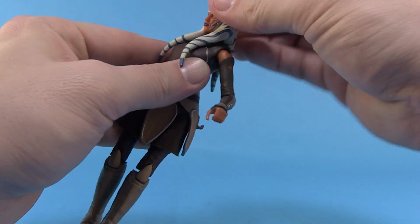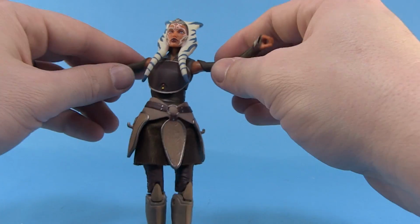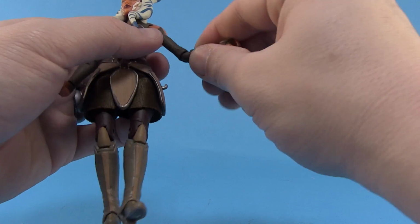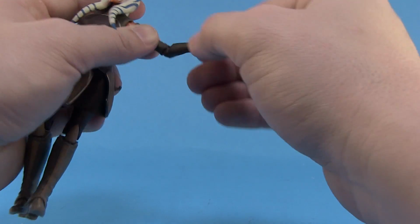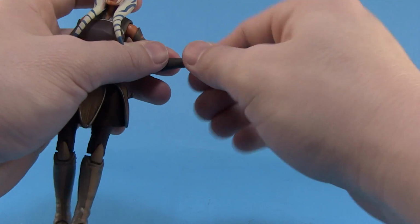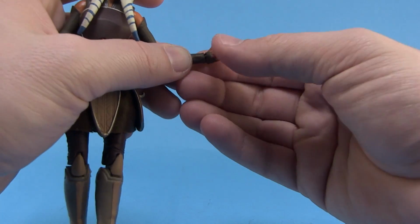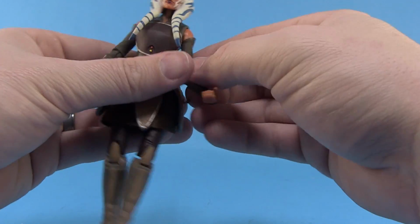I mean, you can work with it, so you can still get her looking left and right. Got ball joints at the shoulders, so the arms can go upwards, forwards, and backwards. Got swivels at the elbow, as well as a nice elbow joint. It's really, really good range of motion there. Same with the wrist. You can rotate those all the way around. And then we have the hinges, so the hands can hinge forwards and backwards.